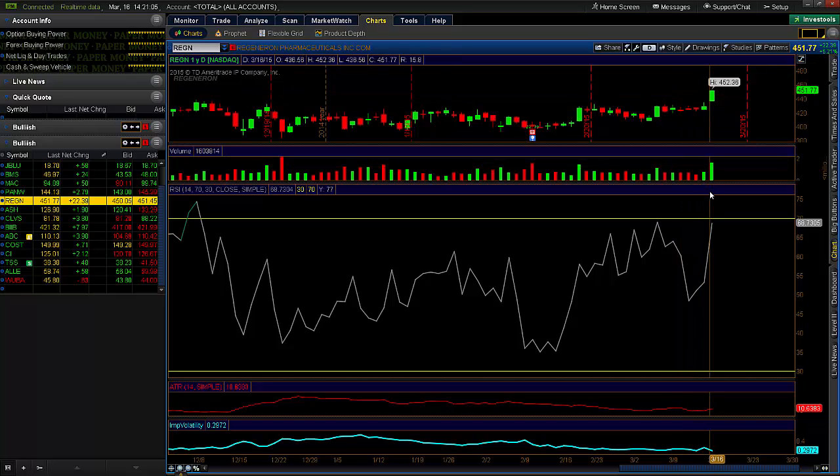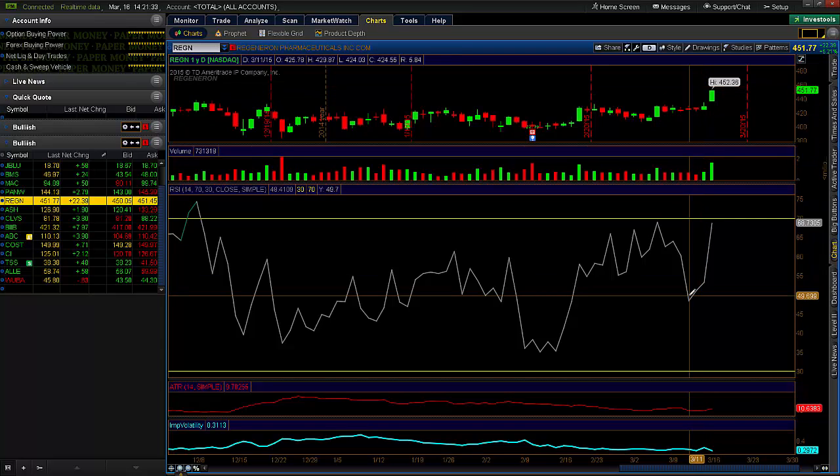So let's just trail up that stop loss, lock in profit, and once again, what RSI does is it allows us to determine if something is overextended or if it is not overextended. On Regeneron, it was not overextended because it was above 50 but below 70 moving upwards, and now we're still not overextended and we're running really strong on Regeneron. Hopefully you get out there and make that trade, but it will get overextended fairly quickly.